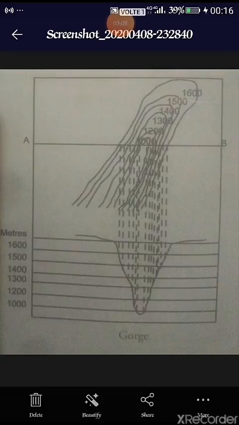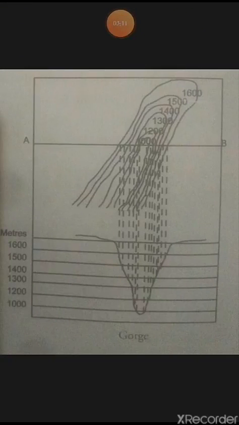Now, a gorge. Gorges are deep and narrow valleys with steep sides. In high altitudes, gorges form in the areas where the vertical erosion by river is more prominent than the lateral erosion. A gorge is alternatively called a canyon. Rivers naturally cut through underlying surfaces that eventually wear away rock layers.